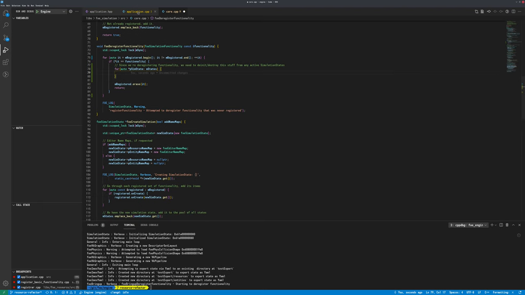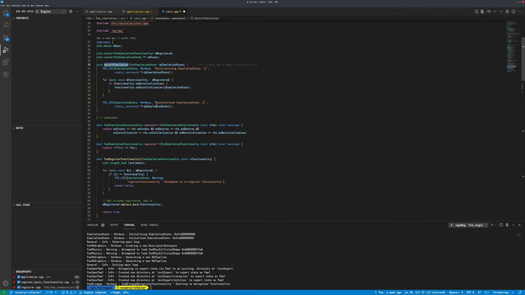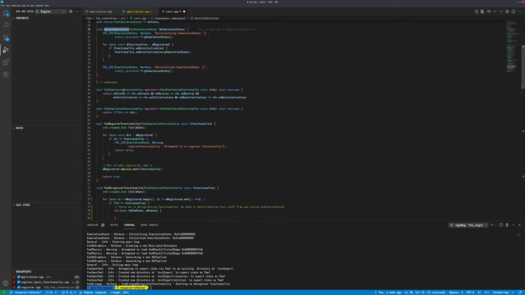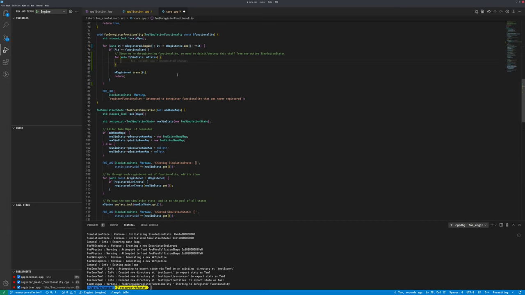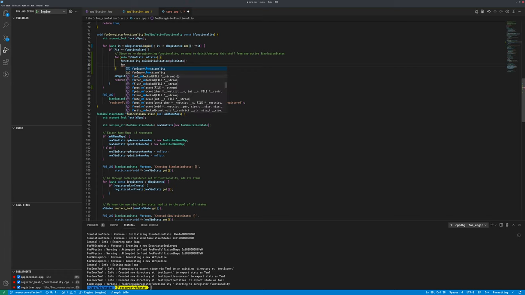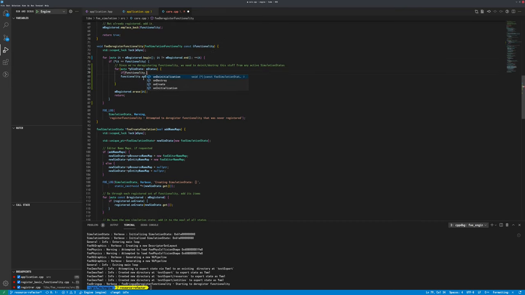How would we do this? It's P simulation state, the init simulation. We don't want to deinitialize everything. We just want to remove the thing that we're on right now. So I need to like, functionality dot on deinitialization dsim state. This is in local, right? This is pretty local memory here on the stack since we're already here. Dot, if that, run that. And then if functionality dot on destroy.